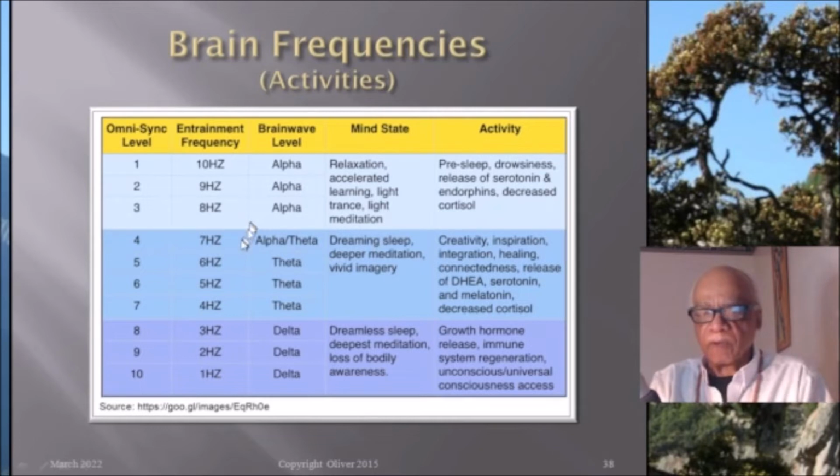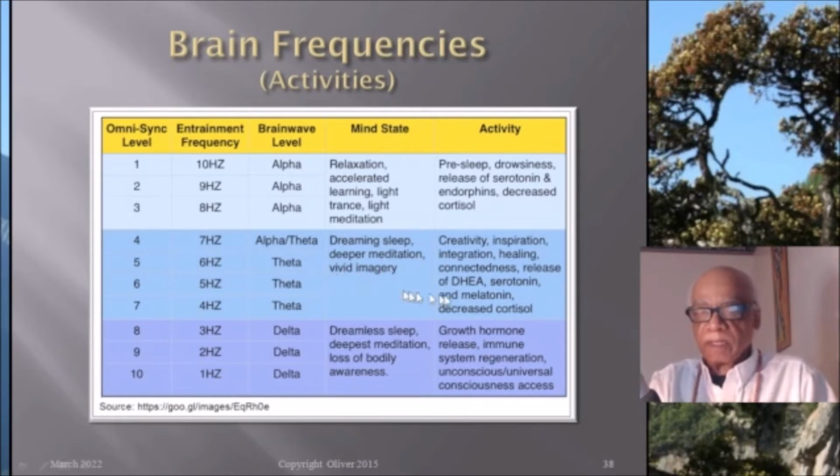So when your brainwave frequencies start to slow down even more, I would say after about 10 minutes or so of meditating, you begin to slip down into the theta range, which is from 7 down to 4 beats per second. And notice here that they say that in the theta you begin to dream, and you have a meditation with vivid imagery. So this is why sometimes when people are meditating, they have visions and they see things, but be aware, they are only dreaming. Enjoy the dream, but don't get fixated on it. Remember to detach from the dream and come back to your meditation.